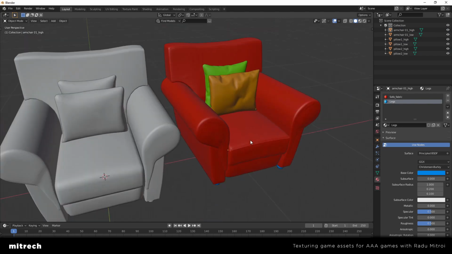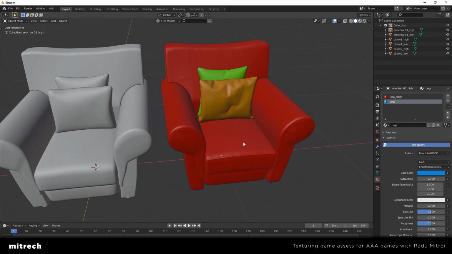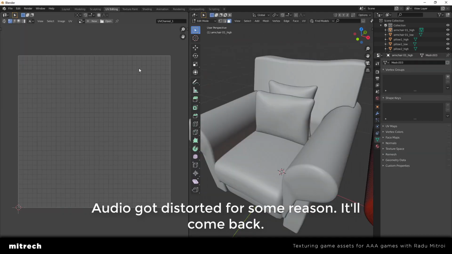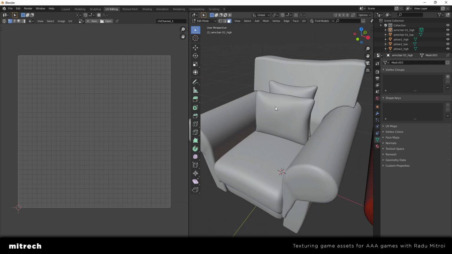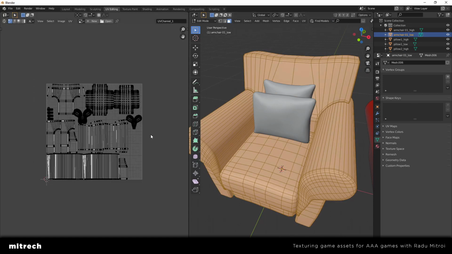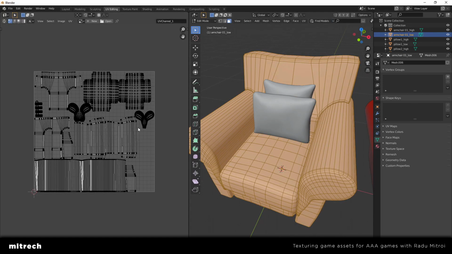So in Substance Painter we can bake something that is called an ID map, and what the ID map does is basically creating a colorful texture map based on the UVs, and it's going to apply a certain color, the color that we just created in the material, to those areas. And then in Substance Painter we can use those colors to mask out different parts.